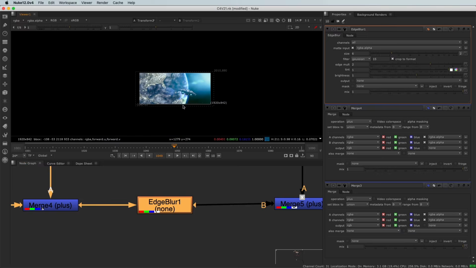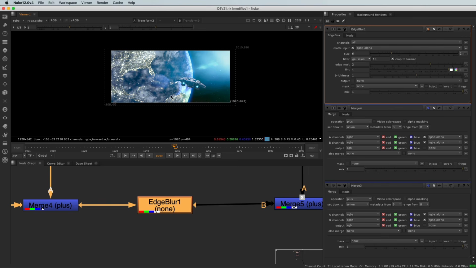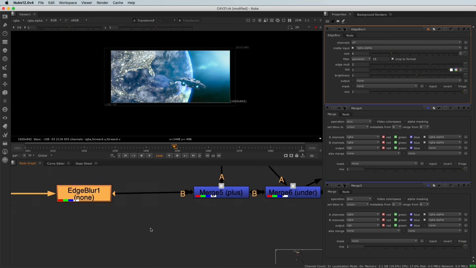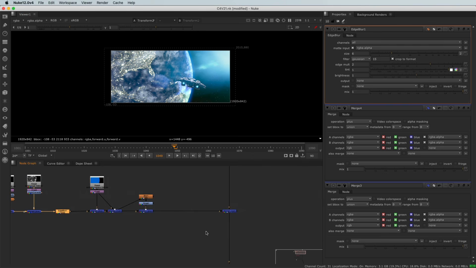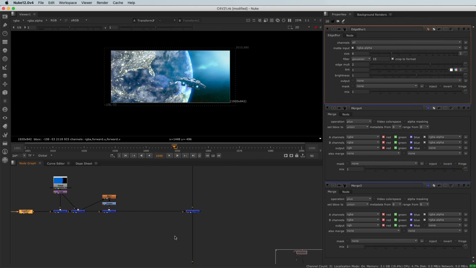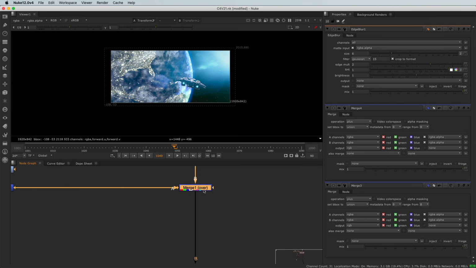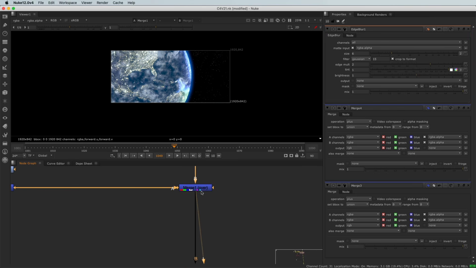All right, now let's add a defocus to our background. Now it's a little bit easier because we're going to apply the defocus overall. Now, we could have alpha issues as well, so let's see how the alpha is looking after the merge one. So we'll plug my viewer after the merge one, and I will toggle to the alpha channel with the A key while my mouse is on top of the viewer.